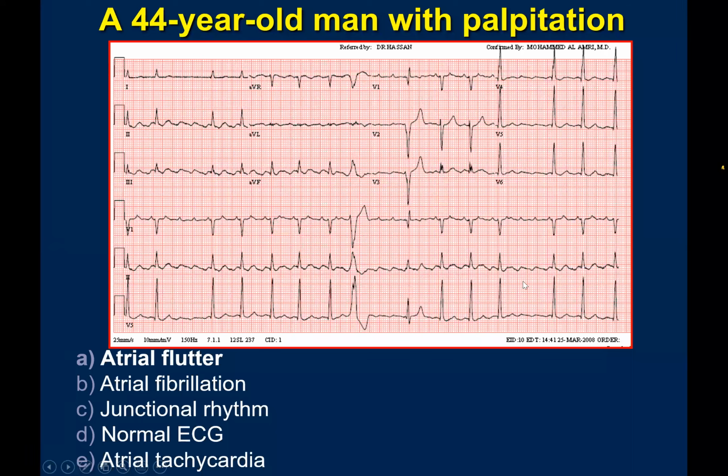Actually, the re-entry here may not be seen in all the leads, and that's why if I look at these leads, I may think more of atrial fibrillation because there is no obvious flutter waves. Then if you go down, in leads 1, 2, or 3, we see it very clear. So even for P waves, you cannot see it in one lead, you have to look for others. Flutter wave the same. If you don't see it in one lead, look at the other. So it will not be the same.